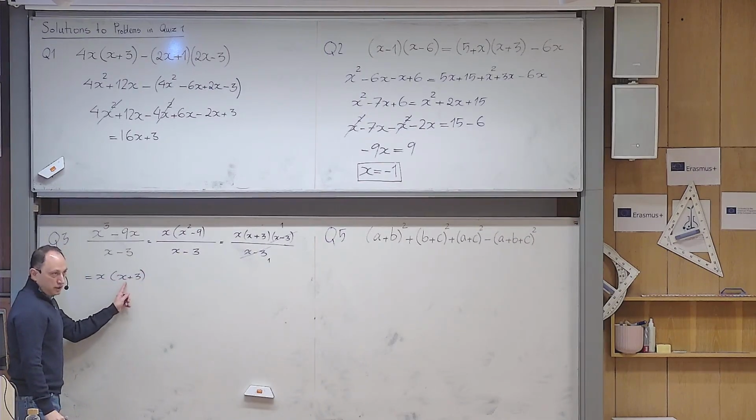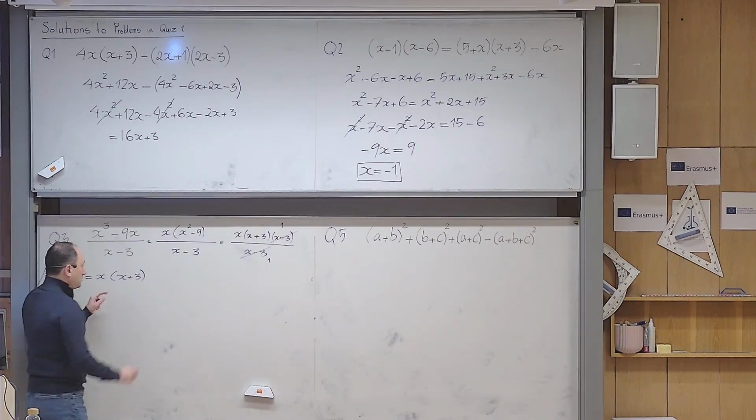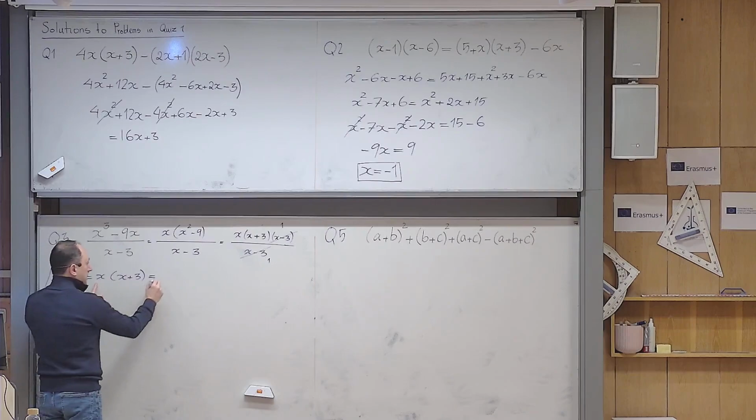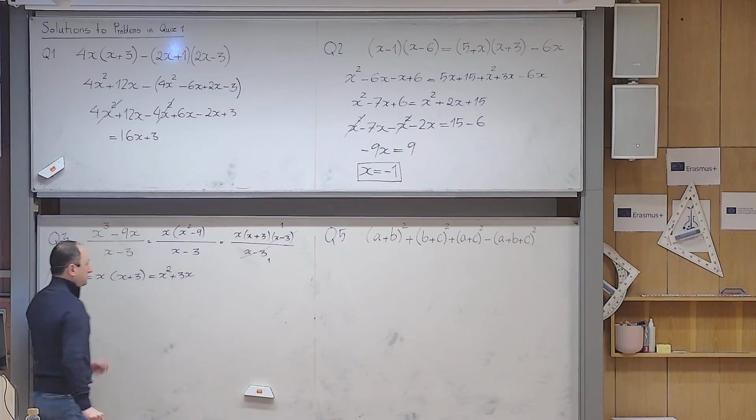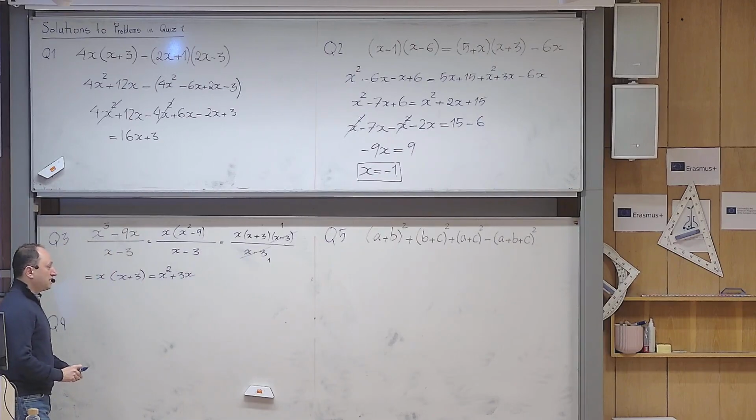This answer is correct. I will give you full points, but I myself prefer, when nothing can be simplified, to multiply things back. It becomes x squared plus 3x. For some of you, I have written some comments. Please read the comments and try to screenshot the exam so that you can keep it. After 6 hours, it will be expired.